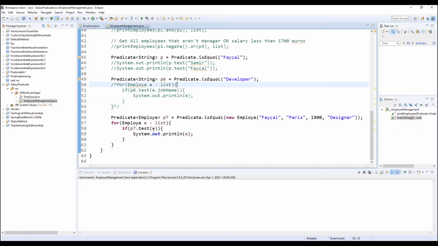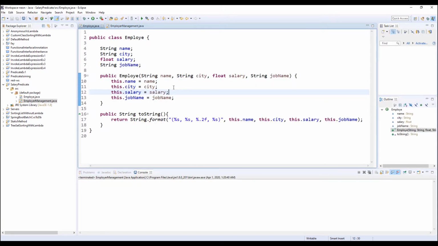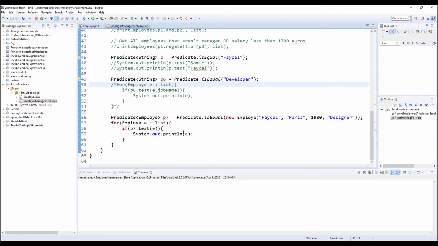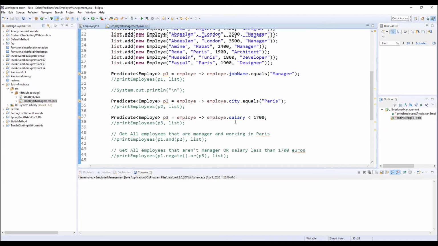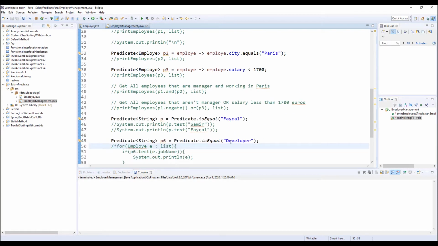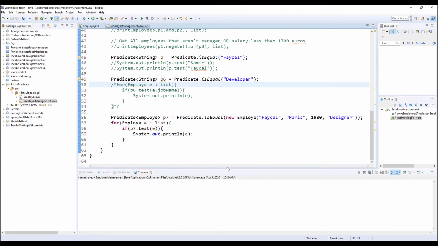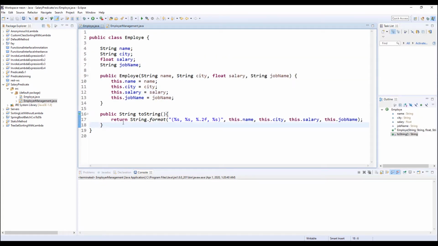Because I need to override in the class Employee the equals method. Because here we have an object. If you compare two objects, here it is not the same reference. I create a new object here, and here I also have another object, so the references aren't equal. So I need to override the equals method.